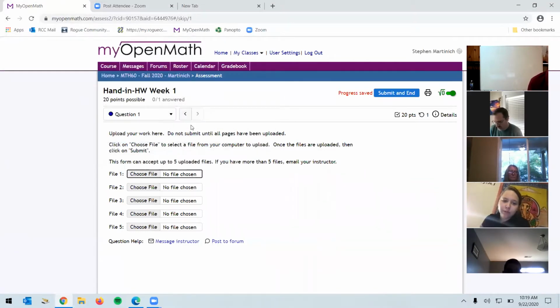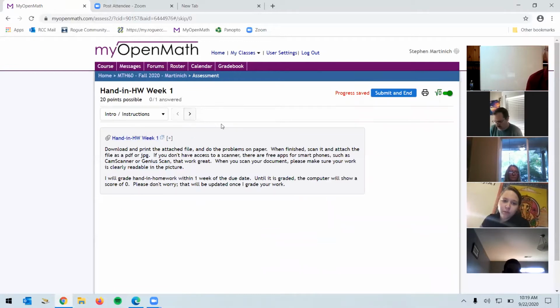Well, where do you get that scanned work from? As I mentioned yesterday, if you're lucky enough to have a printer at home, a lot of them have scanning capabilities. I happen to have an Adobe account for some other stuff. So on my phone, I have the app Adobe Scan, and it makes a nice PDF quality picture of anything I scan with it. Here in the instructions, it mentions a couple of other free scanning programs. Cam Scanner, I looked at my phone yesterday, it kind of looked like a good one, or Genius Scan. They're supposed to both work, and it doesn't matter which one.